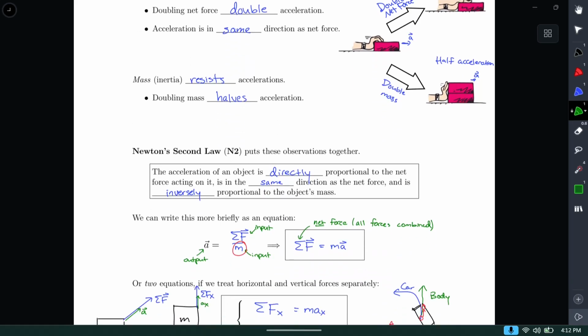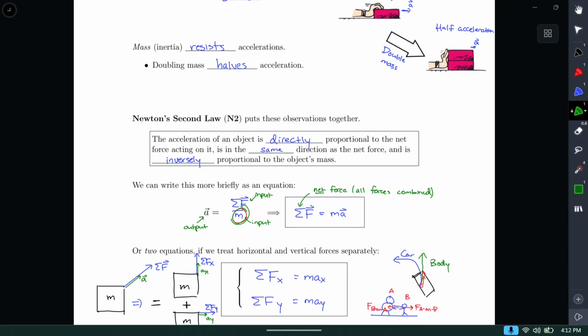And the example I come back to a lot to see kind of all different facets of the second law is pushing a shopping cart around a grocery store. Because as you do so, you'll speed it up sometimes, you'll slow it down sometimes, you'll take turns sometimes. And you have to think about what makes it easy to do that, what makes it hard to do that. You'll probably notice as you add more groceries, it becomes harder to speed up the cart, becomes harder to slow it down, becomes harder to turn it. That's the mass right there. The bigger that number, the smaller the acceleration will be. The smaller the change in motion will be, unless you apply a larger net force to counteract that.